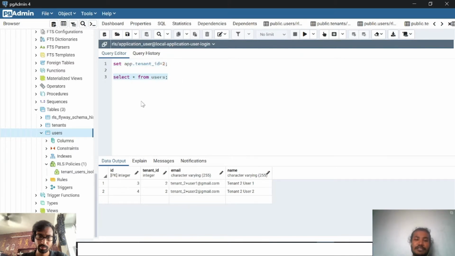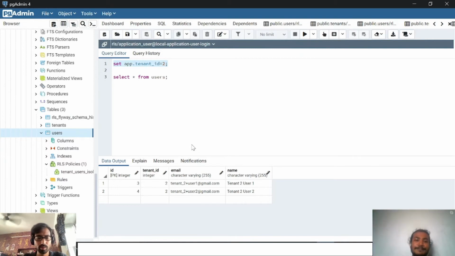So if you have a single tenant application and you want to make it multi-tenant, what you have to do is create the policies and set the parameters from your code. This parameter you can set from a central level. You can create a component which actually does this. If this is clear, I can go to the code level and show how we can do this.